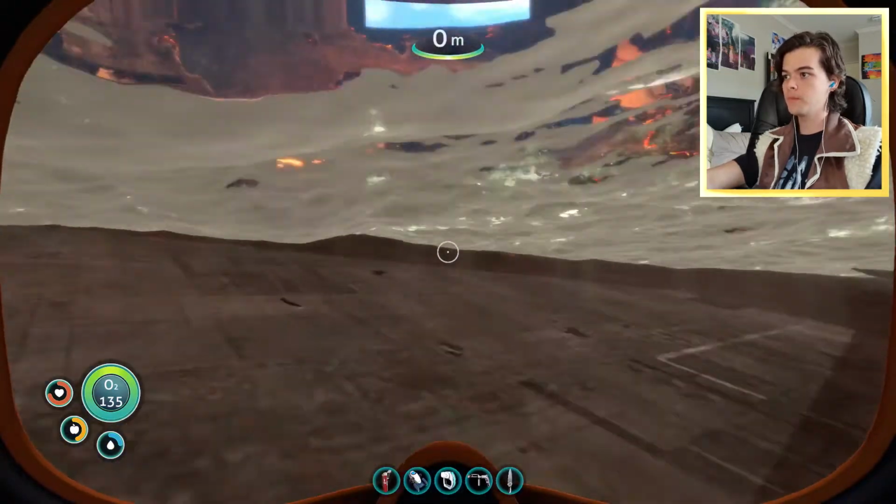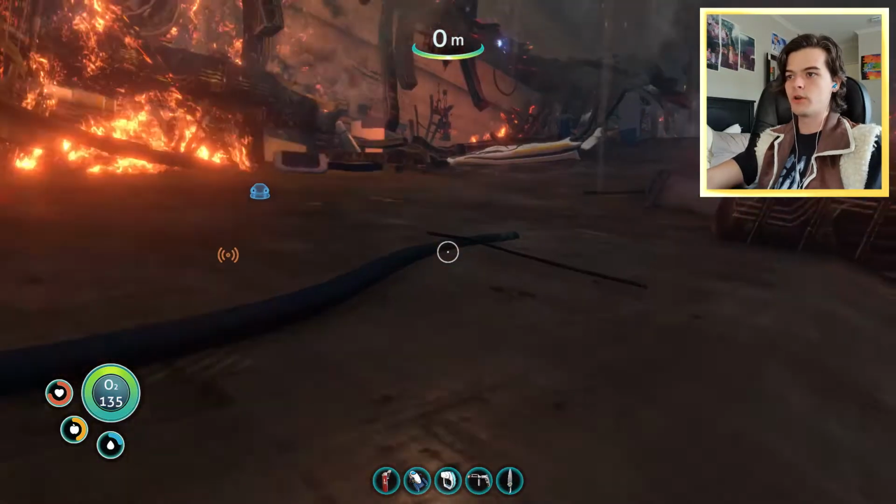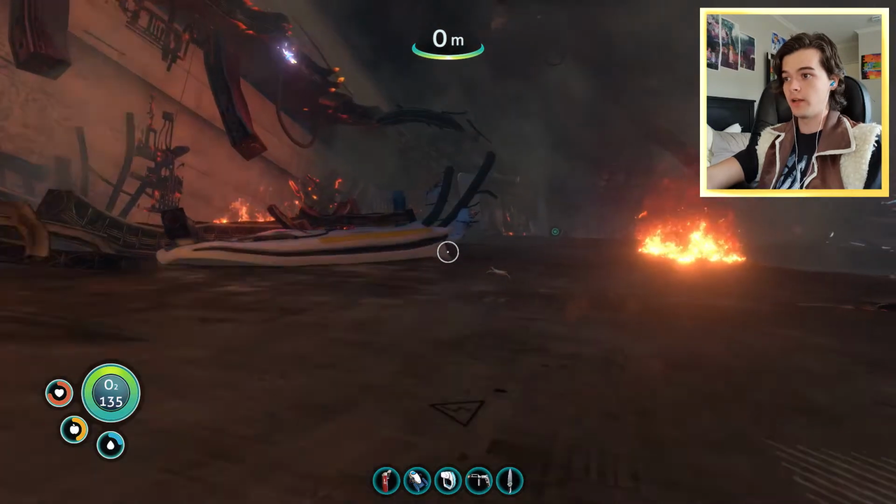Hop out. And all aboard. What do I have to scan to build an Aurora? That could be really handy. That would get me right off the island if I could do that.